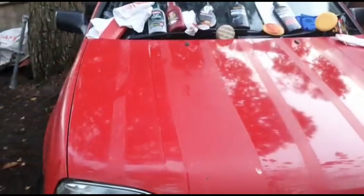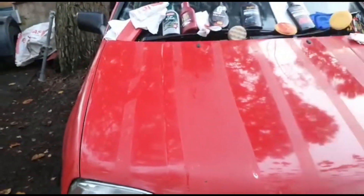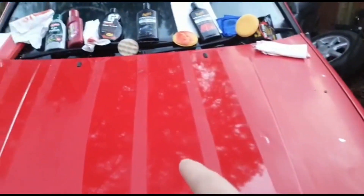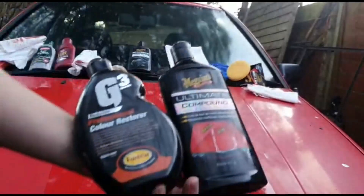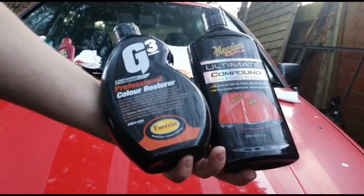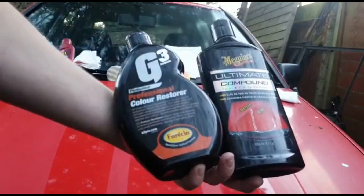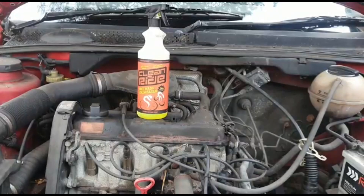That's the result so far. You can see on this section that's the Color Restorer, and a little bit at the top, but you can see the difference between each one. This one has quite a sharp cut — the compound on the end is pretty good too. This middle one would be good for small stuff because it's quite blurry at the bottom, whereas the other one is slightly sharper. I think between these two are the ones I'll probably use. It's a tie — it's down to these two.